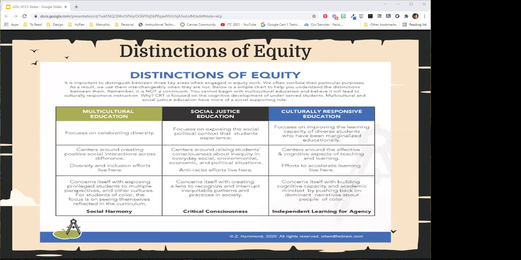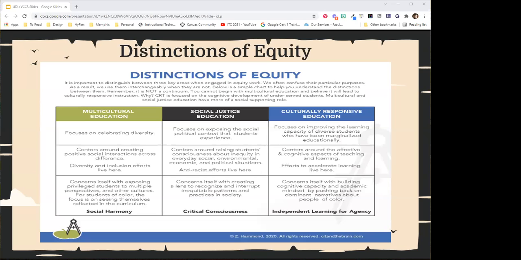So now in the next one, you're going to see a chart, and it's very small, and we're going to provide these to you on the EdTech website next week. So the distinguishing of equity are the three categories that I just talked about: multicultural education, social justice education, and culturally responsive education.